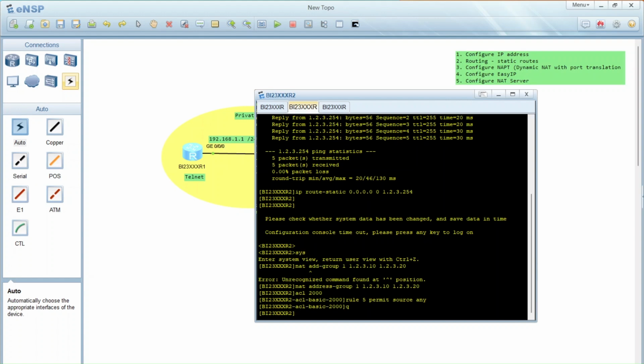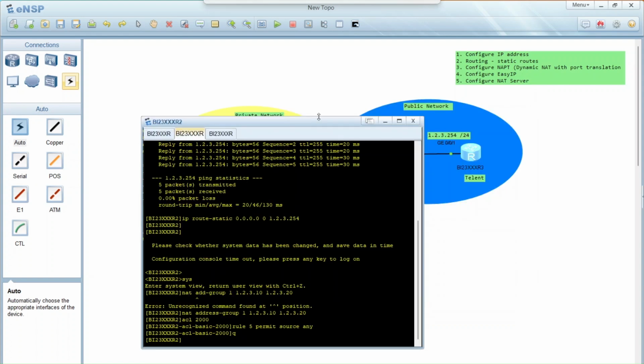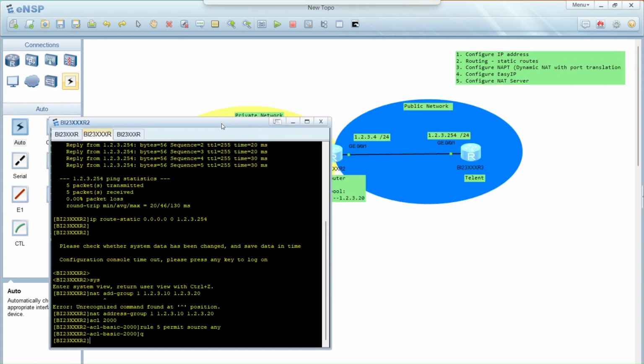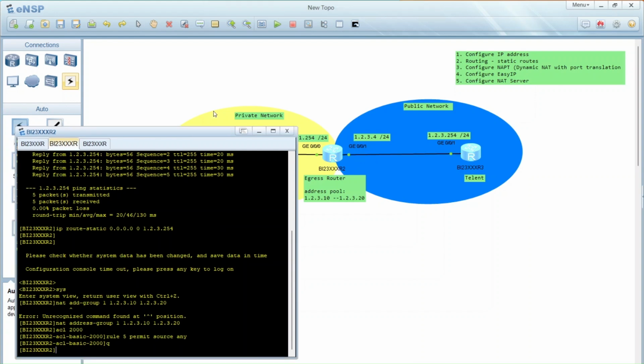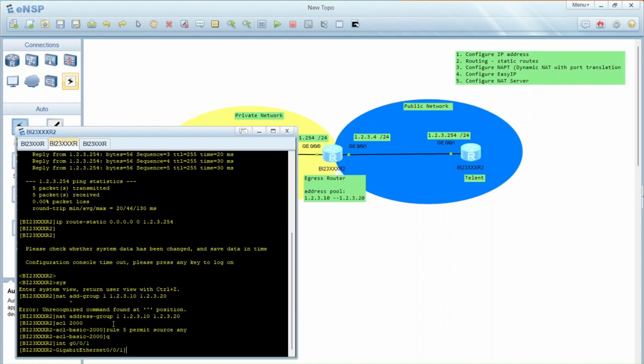Now you need to bind your address group on the outbound. Where is your outbound on Router 2? It will be under your G0/0/1 here. So go to your interface G0/0/1.